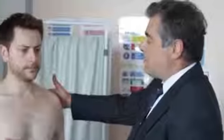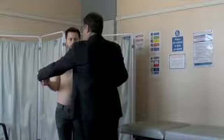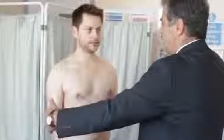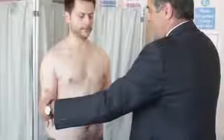For the rest of the rotator cuff tendons, the infraspinatus and teres minor, we ask the patient to flex the elbows and keep them by their side, slightly externally rotate, and again resist against our pressure, which is like this. If there is a massive rotator cuff tear with significant and complete rupture of the external rotators, the teres minor and infraspinatus, we have a positive lag sign.